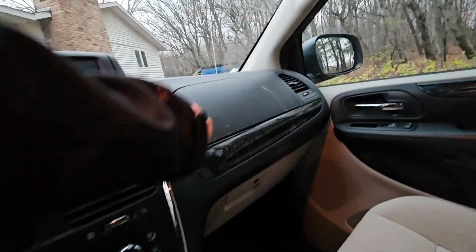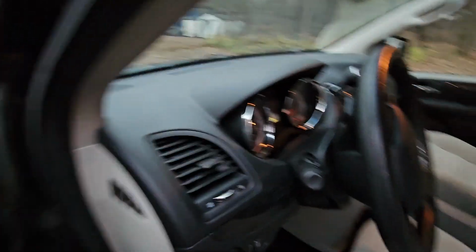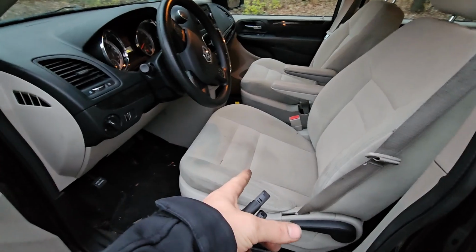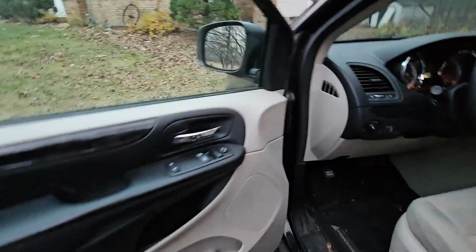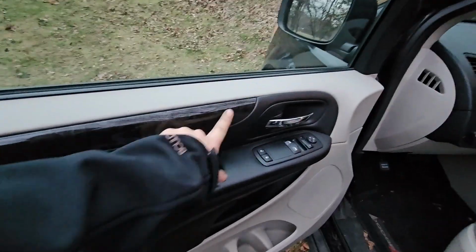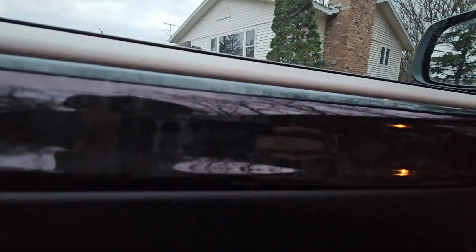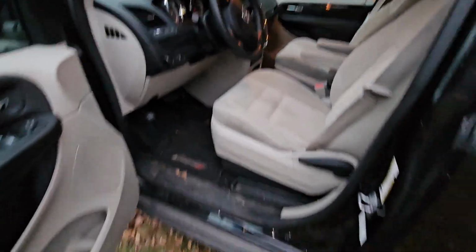We've got two glove boxes. You got one there, and you got one there with all the paperwork. And then there's no underfloor glove box. This thing is not power seat. This is manual seats. It has the two-tone black and white interior. It looks really nice. I like this color combo. And then it's got this black fake wood grain sort of deal. Can you see it? Yeah, you can kind of see it right there. Kind of cool.